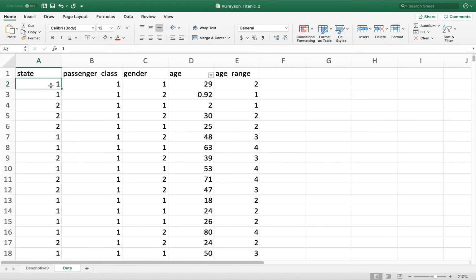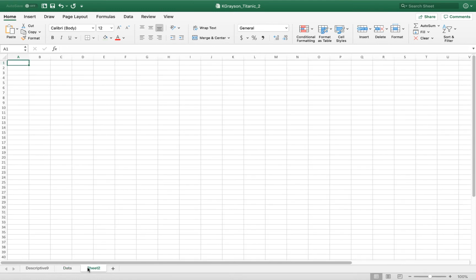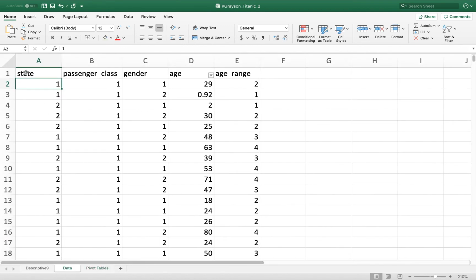One thing that you may want to do is create another tab and call it Pivot Tables. This is where you can place your frequency charts. Sometimes, and we did in class last week, we put the pivot tables right here by the data.